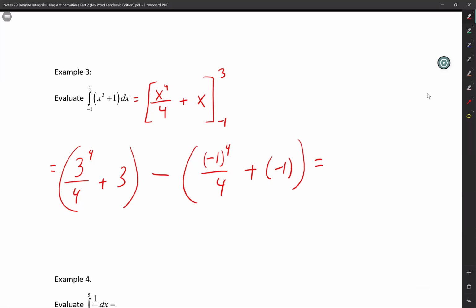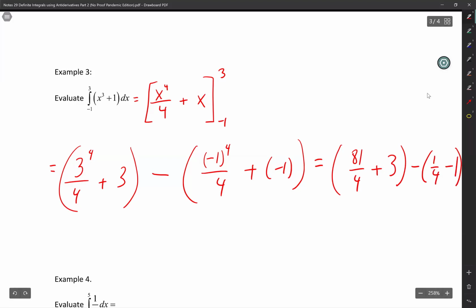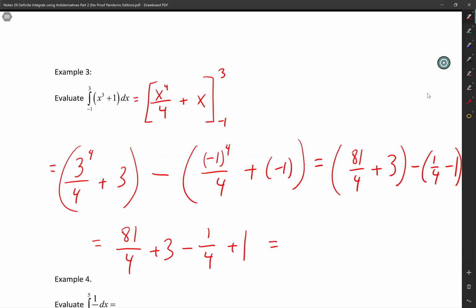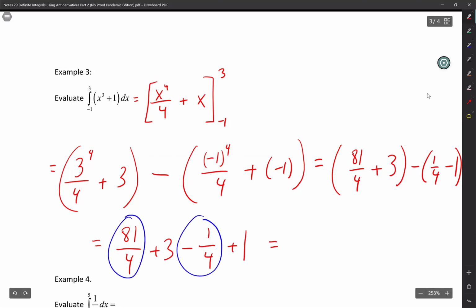Let's see if we need the assistance of a calculator. I hope not. 3 times 3 is 9. 9 times 9 is 81. 81 over 4, is that a number? Nope, it doesn't reduce. So I'm going to have this 81 over 4 plus 3. Let's see what I have here on the side. Negative 1 to the 4th is 1. So I'm going to have 1/4 minus 1. So I'm going to drop the parentheses and distribute: 81 over 4 plus 3 minus 1/4 plus 1. So let's see. 81 minus 1 is 80, and 80 divided by 4 is 20. You guys see what I did? I added these 2 in blue. So 20. And then 3 plus 1 is 4. So I guess I could have just written it all together. So I got 24.